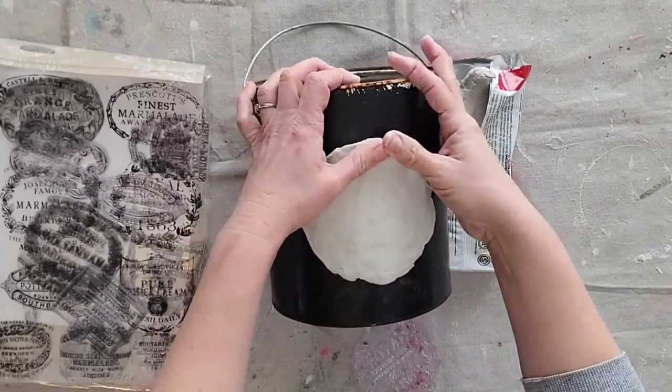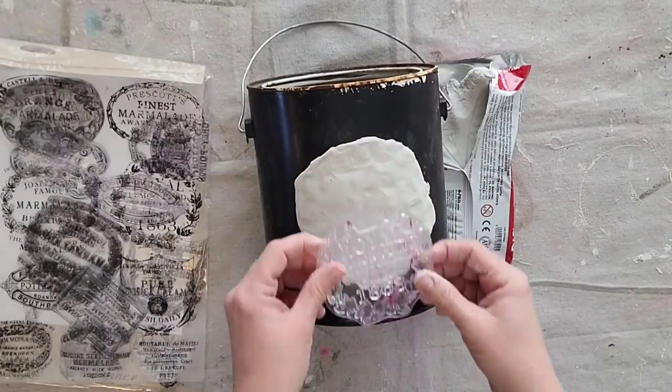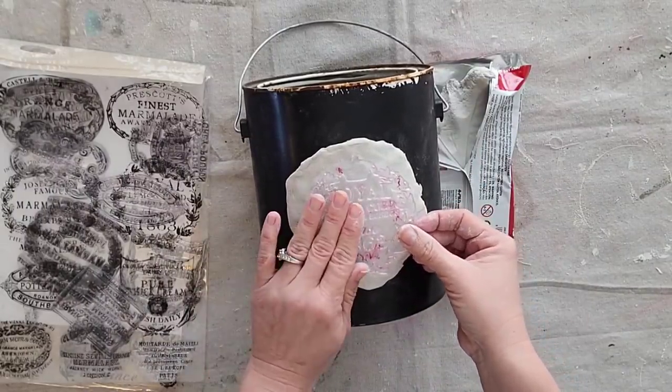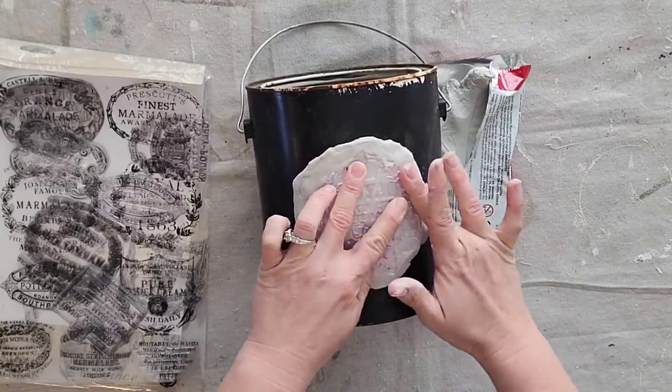It was really easy to push and move around. It's kind of like pizza dough, but a little bit easier than pizza dough. I would definitely not be scared to try this. Just go for it. Okay, now I'm using my IOD crockery stamp, just one of them.